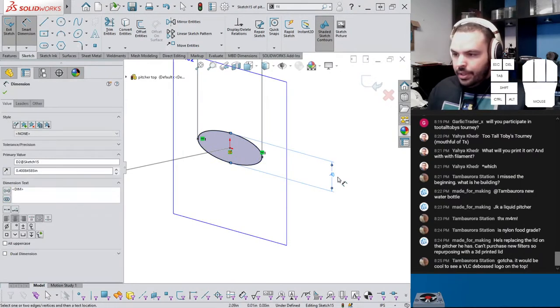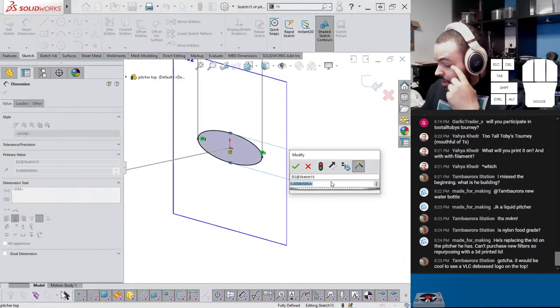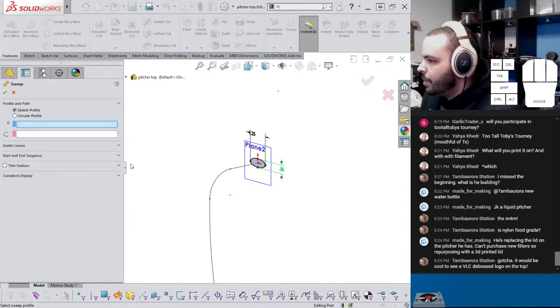The height of... would be cool to see a VFC logo. Yeah, I can do that. Sure, why not? Might as well. I actually do that a lot to the parts that I make. 0.5, and then say sweep.